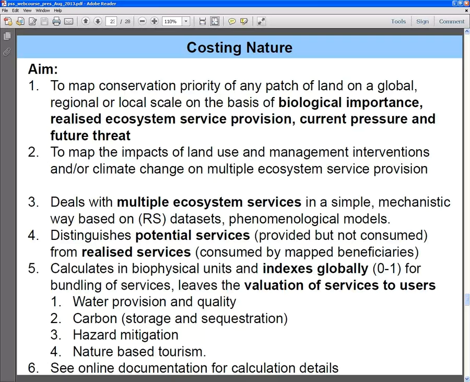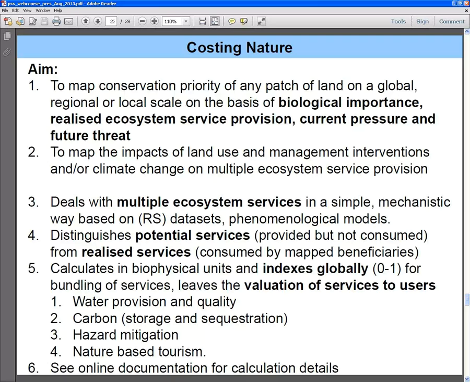It allows you to map impacts of land use and management interventions or climate change on multiple ecosystem service provision. It deals with multiple ecosystem services, and quite importantly, it distinguishes potential services, so services that are provided but not consumed by humans, from realized service.